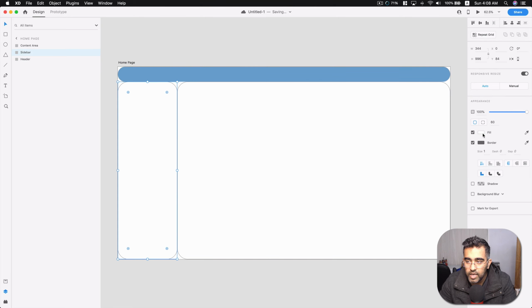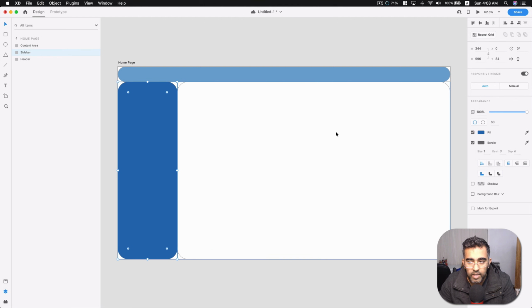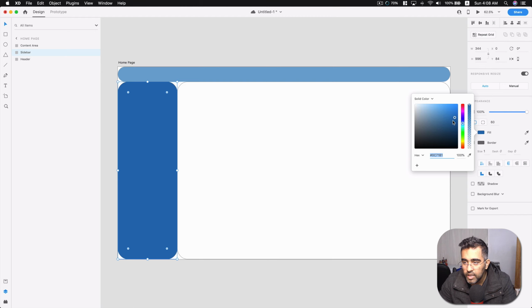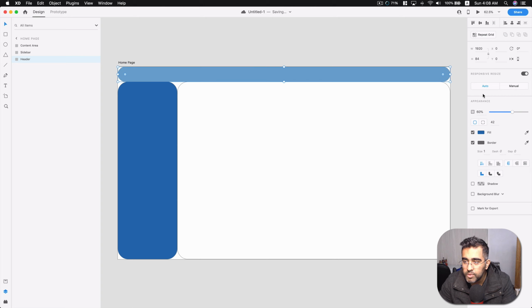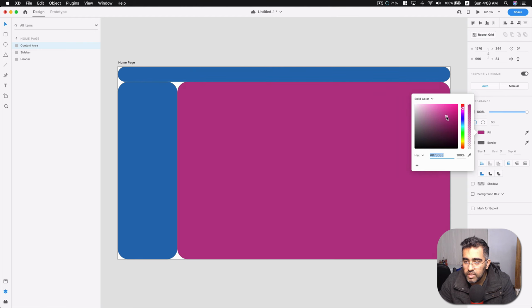Let's go here and then click on fill and paste the hex code there as well. Okay, now that was a bit different. I'm not sure why. Oh yeah, that's because opacity is down. All right, now this one would be something like, you know, that color.